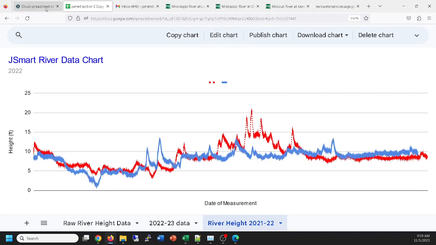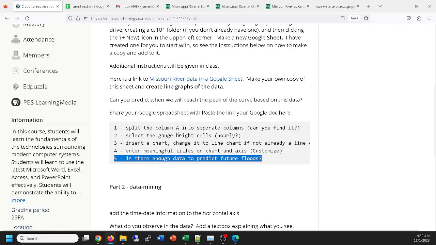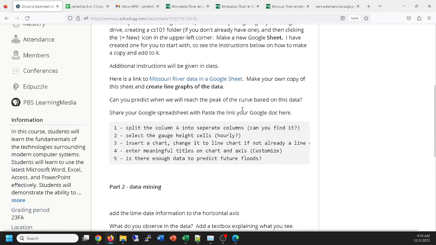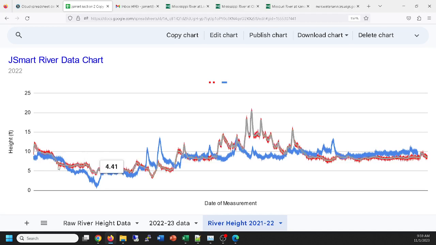So the key here is, let's go back to our assignment, make sure we did everything. We've got this, and the answer to this question is no, I don't think there's enough data to predict the future floods. Although it's somewhat interesting, I can see some trends. It looks like late winter, at least these 2 years, I didn't have to worry much about floods in late winter. Oh, I lost my horizontal axis here. But later on, I could just say, well, the risk is higher spring, summer, which is pretty common sense.